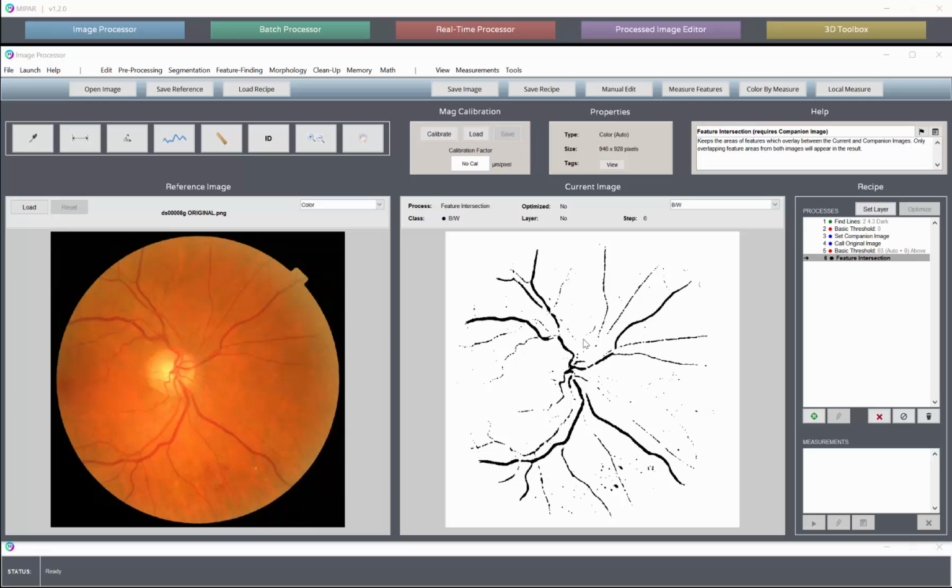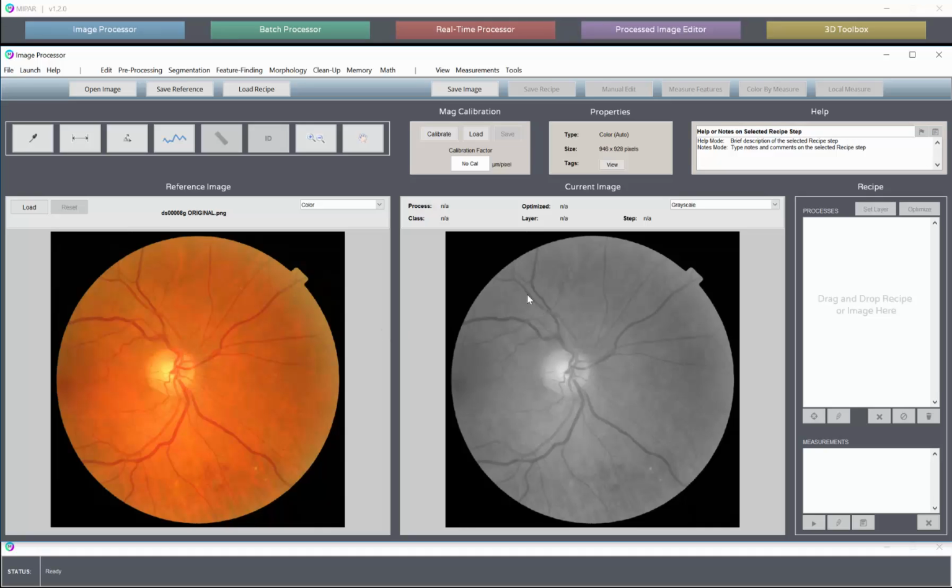Now there can be other use cases for memory images. Let's stay on this same example, and let's say that we wanted to segment the vessels with a different approach. We wanted to run an adaptive threshold, which will locally detect pixels that are darker relative to their immediate surroundings, but we only wanted to perform that thresholding inside of this AOI.